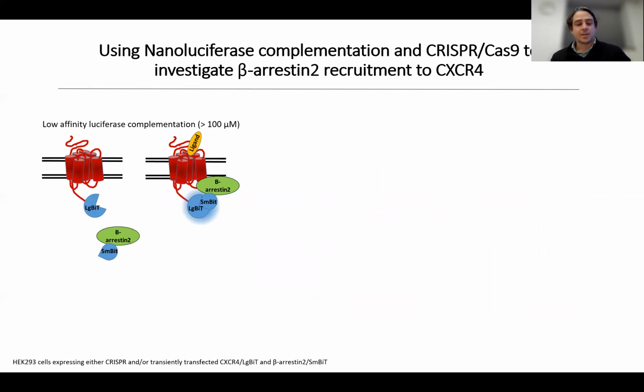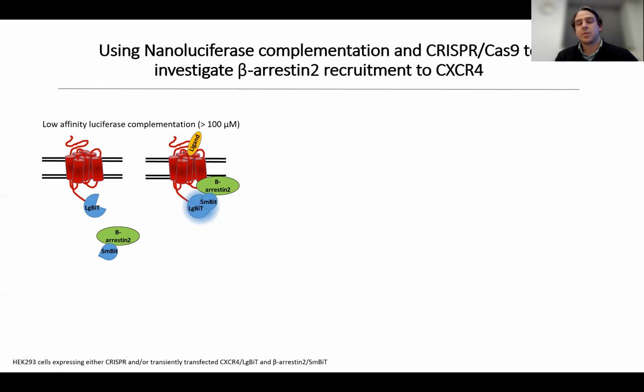So that was binding, and that's a relatively straightforward assay because we only have to tag one protein, but we also want to look at how receptors signal when we're using genome-edited proteins. Here we're looking at beta-arrestin recruitment to a receptor. This is a typical assay that would be done by BRET or a luciferase complementation approach. Here we have a receptor with one fragment of a luciferase and arrestin with the other fragment. We activate the receptor, we get recruitment of arrestin to the receptor, this luciferase recomplements and we get luminescence output.